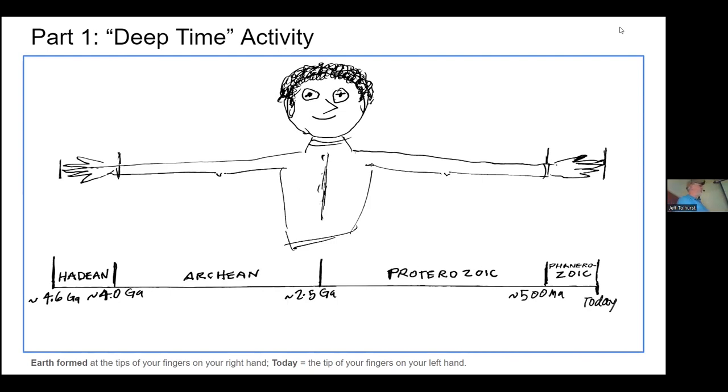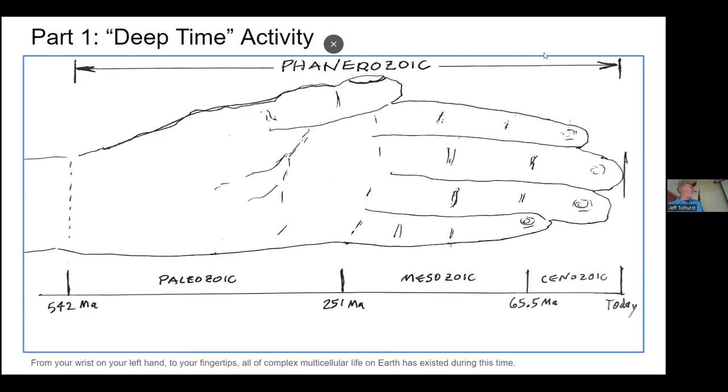That's down here on this wrist, right? So now we're all the way down here on your left hand, okay? Getting towards today. Sorry, right hand, yeah. I'm backwards, right? And here's what happens during this period of time. I zoomed in. You can sit down if you want and just hold your hand up. All right. Here's your left hand going towards today, right here. Got it? Okay. So thanks for indulging with my activities.